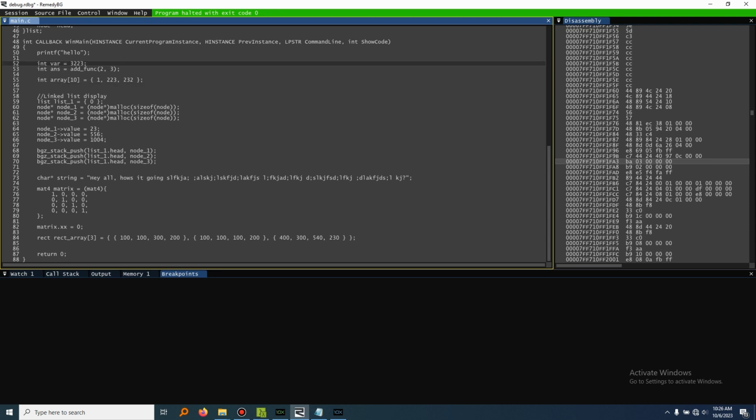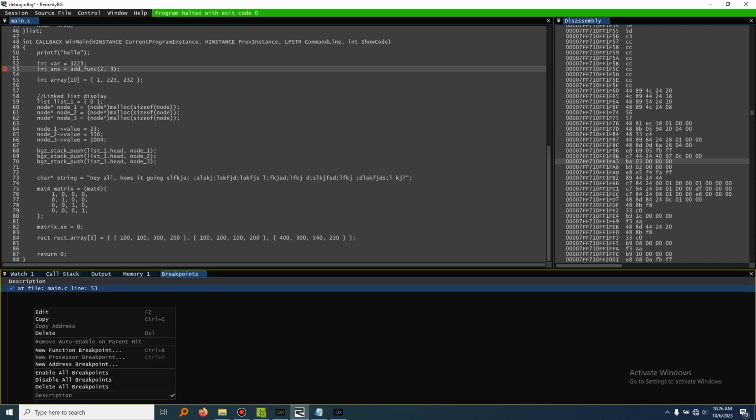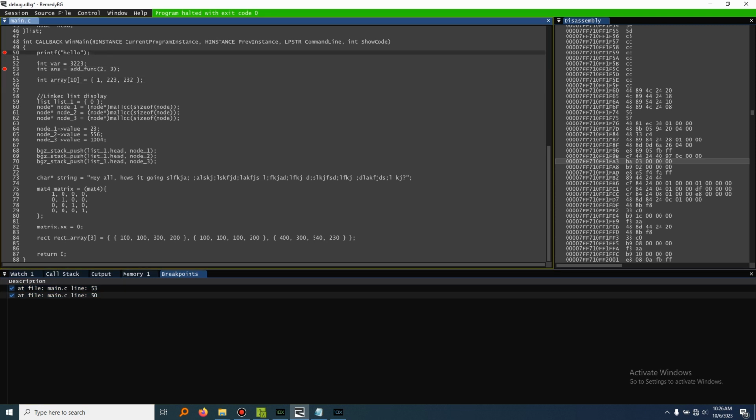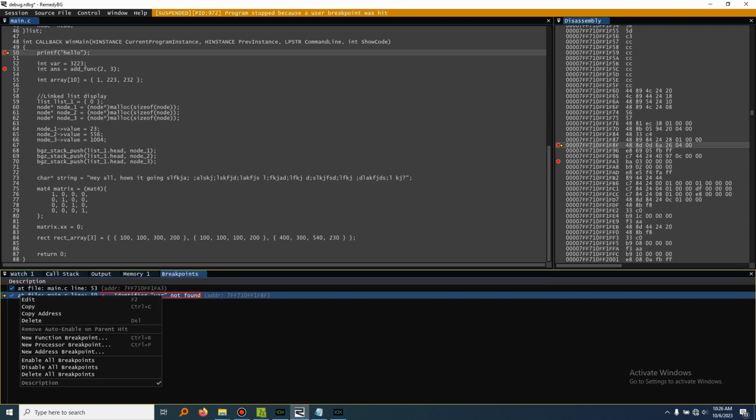One other thing about the processor breakpoints is you'll notice that if I go to try and add one when I'm not running Remedy, I cannot. It's grayed out. I can't select that option. So I have to first step into my program.